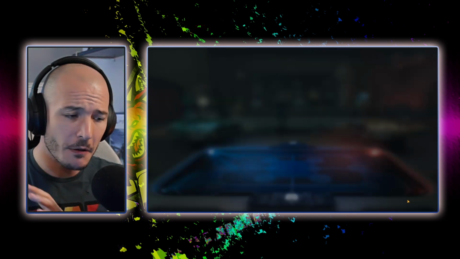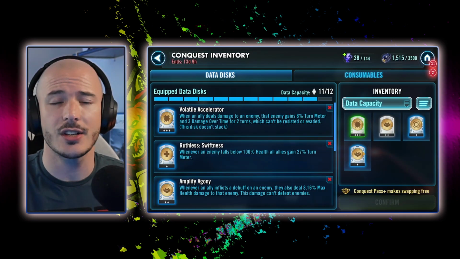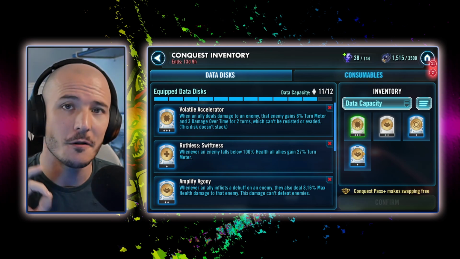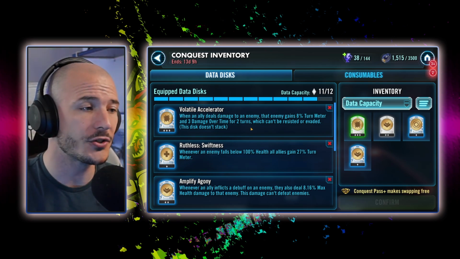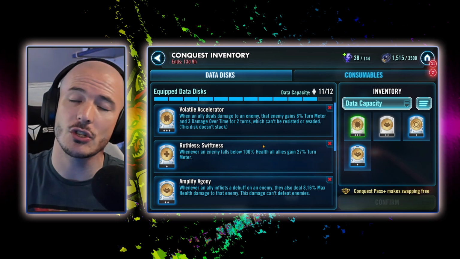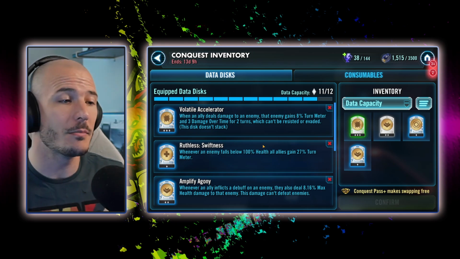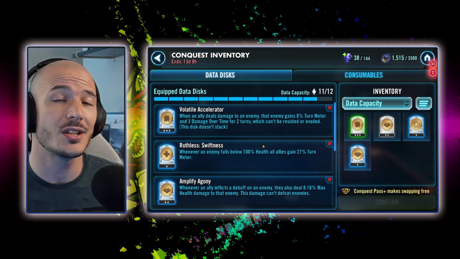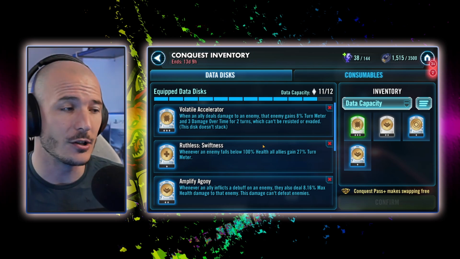So before we go, I'm just going to show you the data disk setup that I'm running right now. I got incredibly lucky with this setup. Very, very powerful, okay? Volatile Accelerator over here, it is a blue disc. Whenever we do any damage to an enemy, they are going to get 3 dots on them. 3 damage over times, yes, which can't be resisted or evaded. They're going to gain turn meter, which is a bit of a double-edged sword.